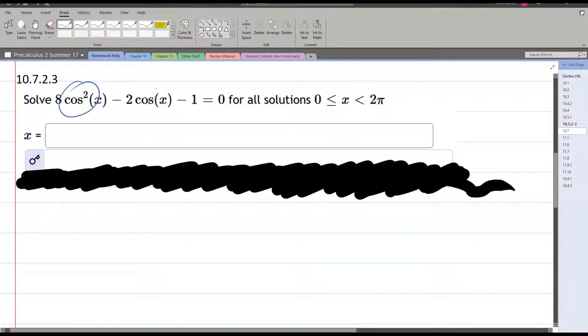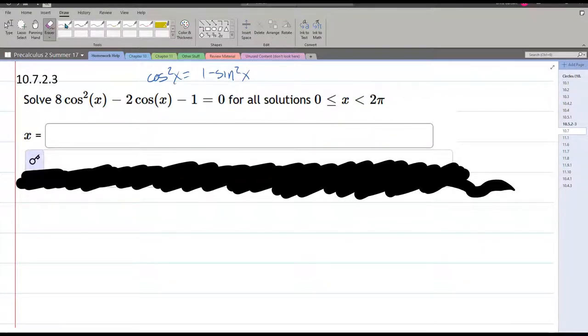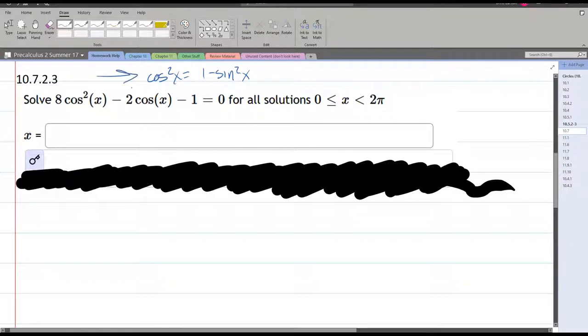If this had mixed cosines and sines, I would have to change them all to sines or cosines. The way you do that is you're always going to change the square term. For this one, I would use cos²x equals 1 minus sin²x to turn it into a sine. Luckily, we have cosine and cosine, so this is totally unnecessary here. You won't need this Pythagorean identity, but some similar questions will need it.